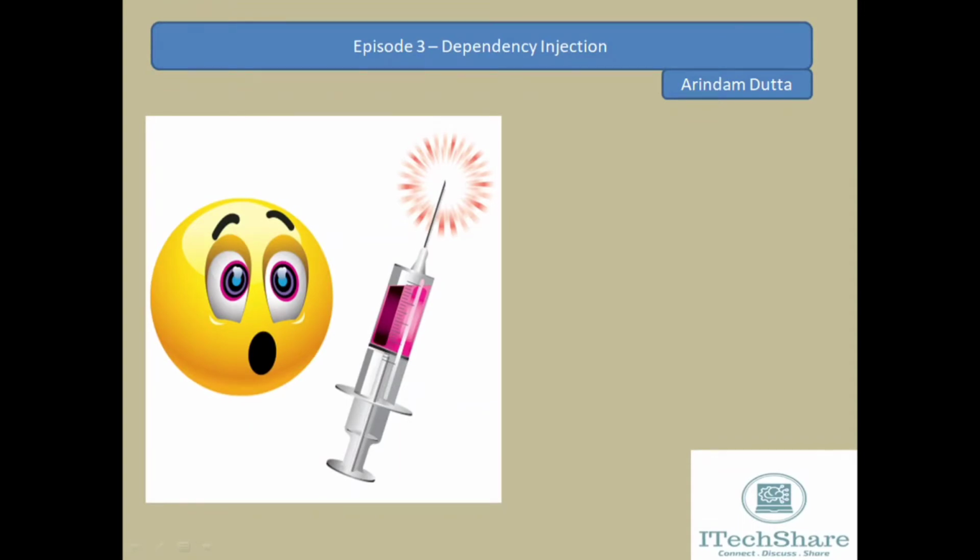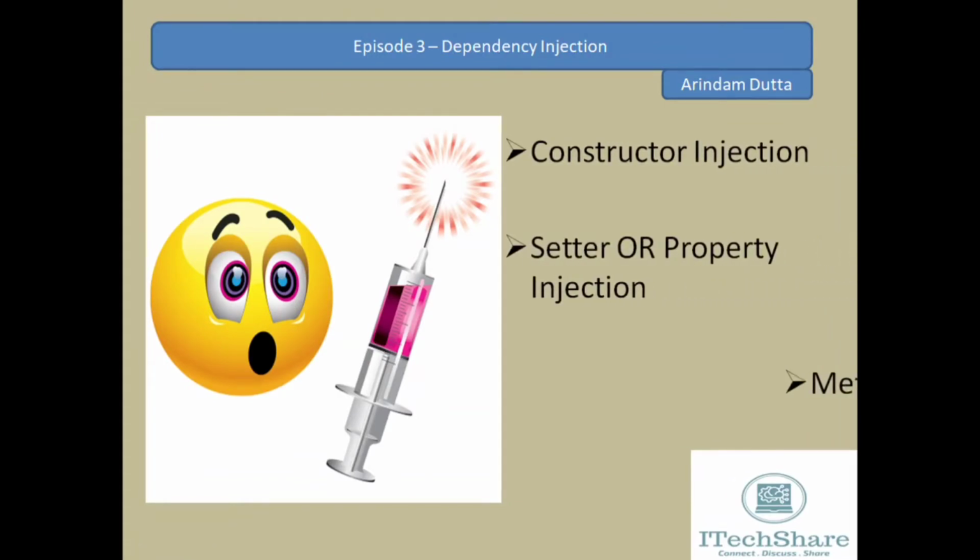Dependency injection or DI is a software pattern that makes a class independent of its dependencies. Which means this is the way you can approach to build a loosely coupled system. You can do this broadly through three ways. One, through constructor injection, where you will be injecting dependent class object through the constructor. Second is through setter or property injection, where you will be injecting dependent class object through the property of that class. And third one is through the method injection, where you will be injecting dependent class object through the method.